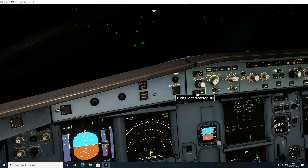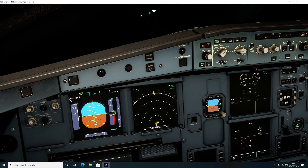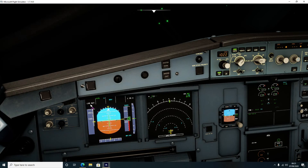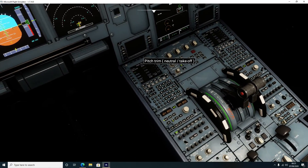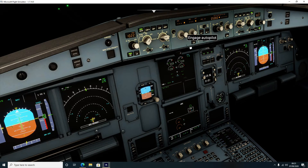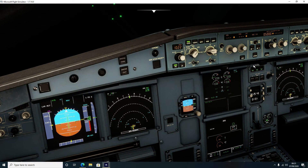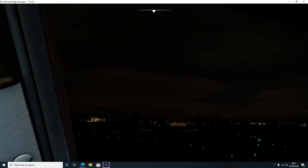The first thing we need to do is turn on the flight director, and you'll see that immediately brings up some writing in different colors - that's actually quite important. If it's blue, that means the aircraft is prepared and ready to do as you've asked it to. You'll see here it says 'lever MCT'. The auto throttle is not yet on, and neither is the autopilot. Once we're on the runway and apply full throttle or TOGA power, the auto throttle comes on automatically - that's normal, that's the Airbus, that's what it's designed to do.